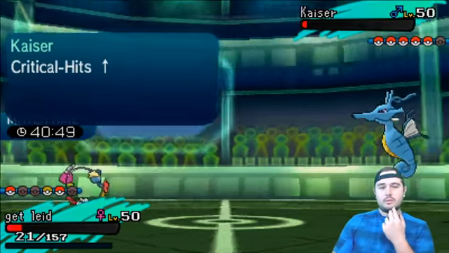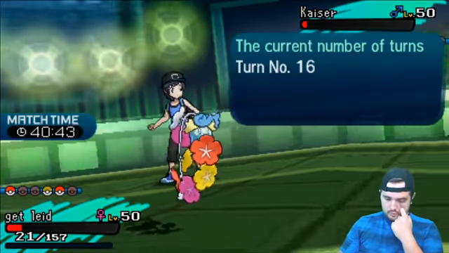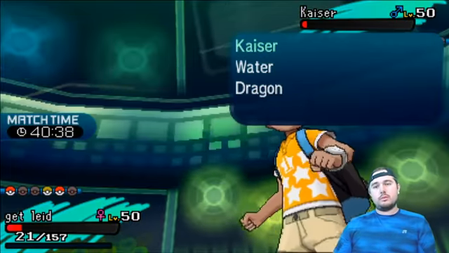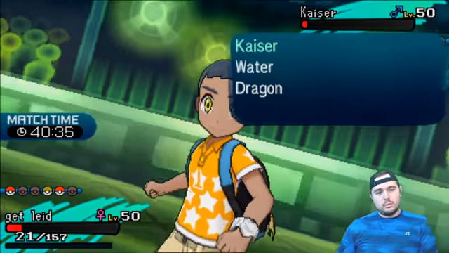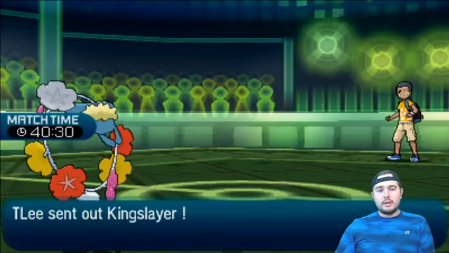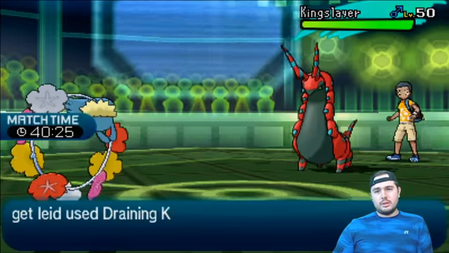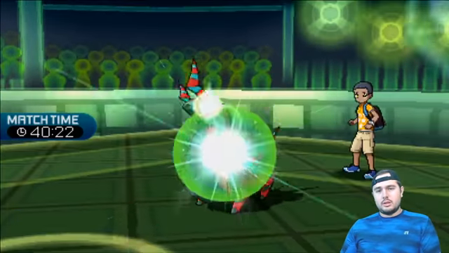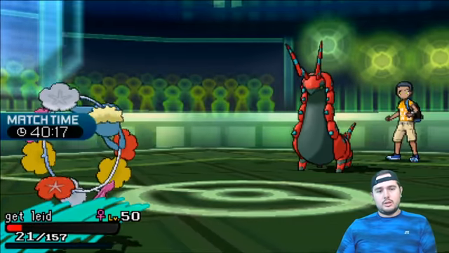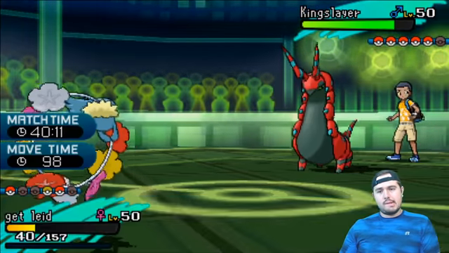HP Fire is doing about 40% or so. Jeez, Crit is so hard to switch into. He's going to withdraw. Wish I had gone for Hidden Power Fire. Kingslayer, what's this? Okay. Huh.